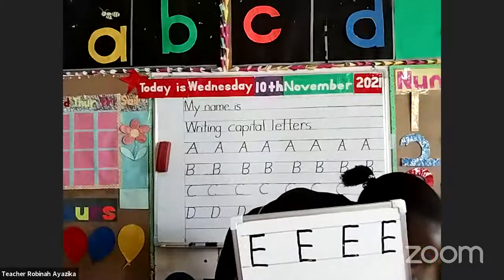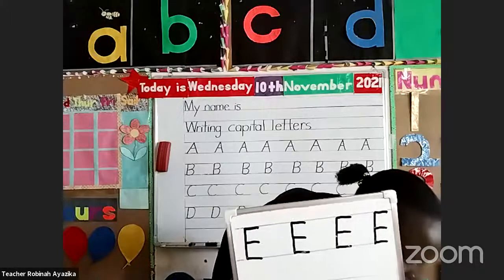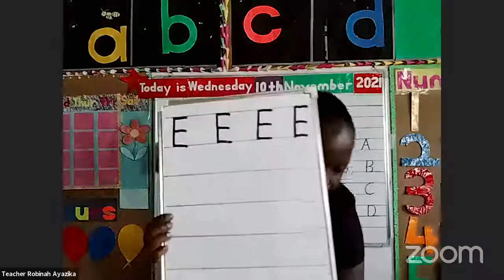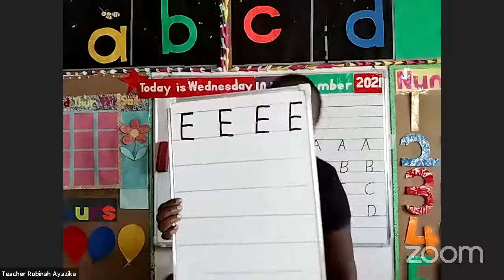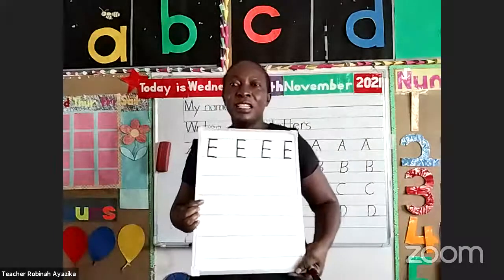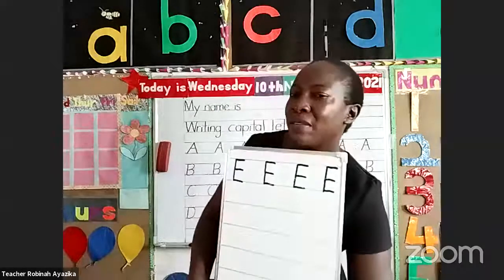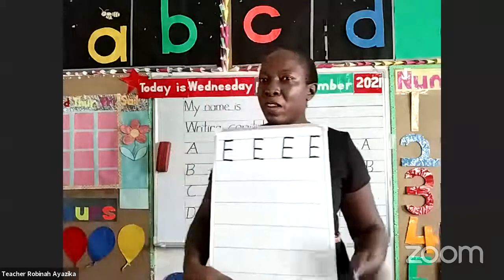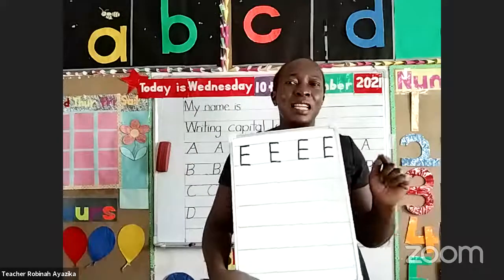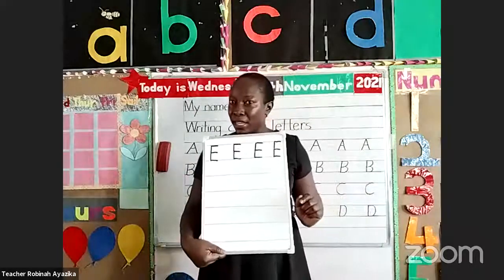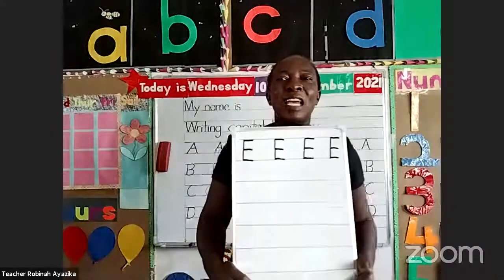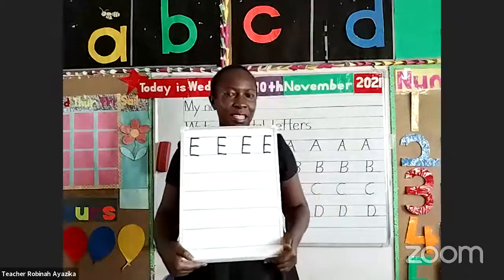So if you are finished, type in the chat and tell me, Teacher Robinah, I have finished writing capital letter E, and it is so easy. If you finished writing, type in the chat. We are going to write one more letter. Then I want to see what you have been writing.